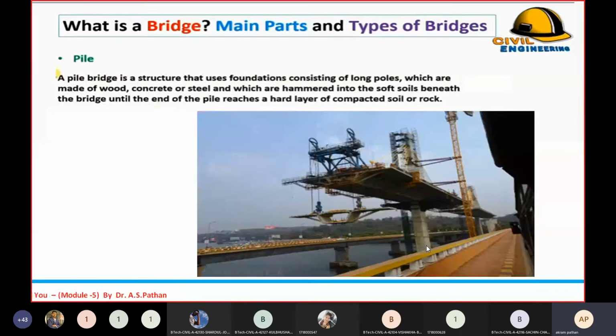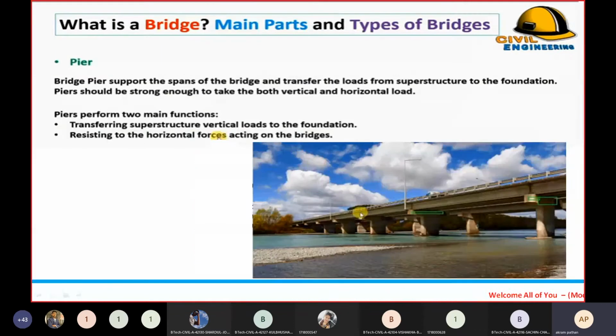Okay, we are not going into detail about the different types of piles, or the methods by which we can insert the piles, and the design of the pile. But as far as our today's content or our syllabus is concerned, you should understand the basic things. What is a pile? Okay, so this is the general definition of the pile.